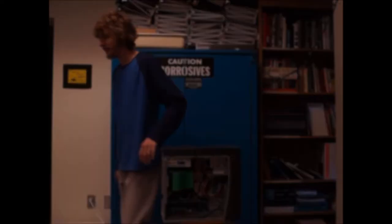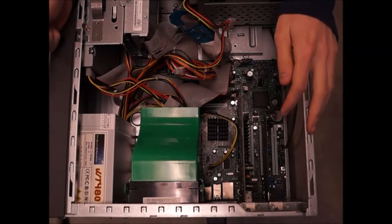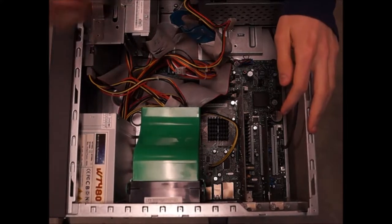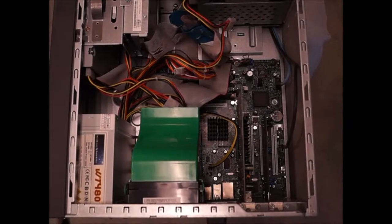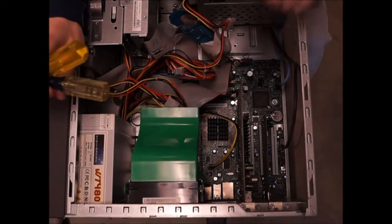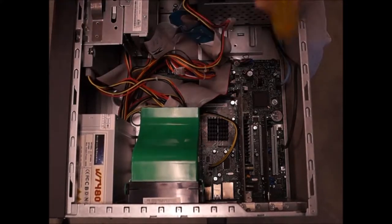Alright, okay people, let's begin taking this Camille apart. The tools I've got right here are a Phillips and a flathead screwdriver. These are the two tools that I'm going to use.